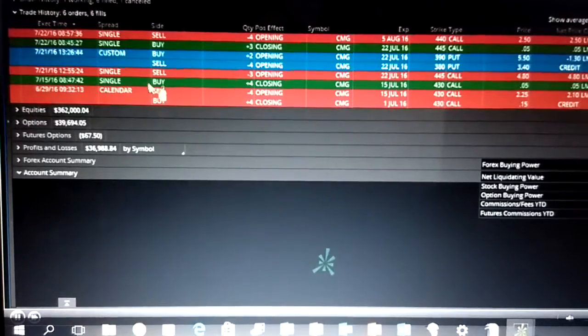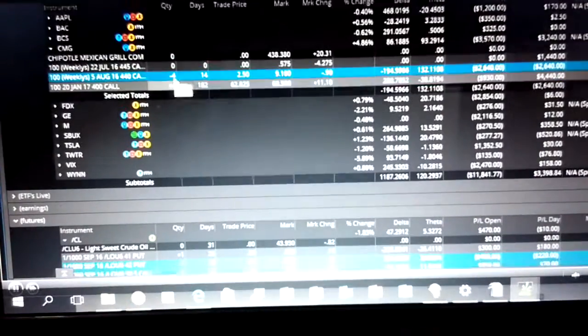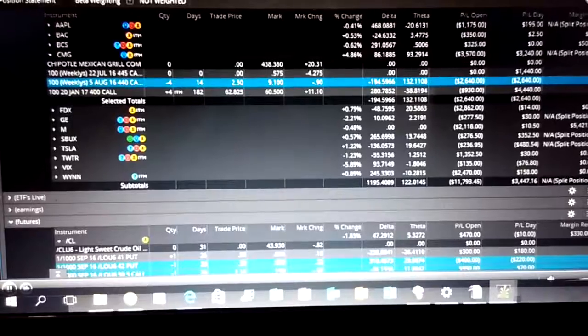Now we sold the 4 calls at 250, and we still have the long 4 calls. So back to our basic position, pretty simple. This one comes off today in our earnings group, and then all we'll have left is our long position, our 4 new stock replacement, where we've lowered our cost. We just sold our Apple calls. Awesome.